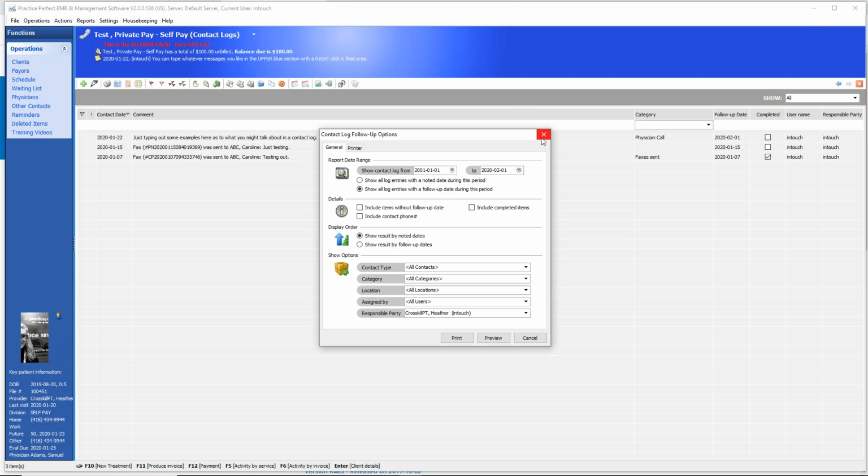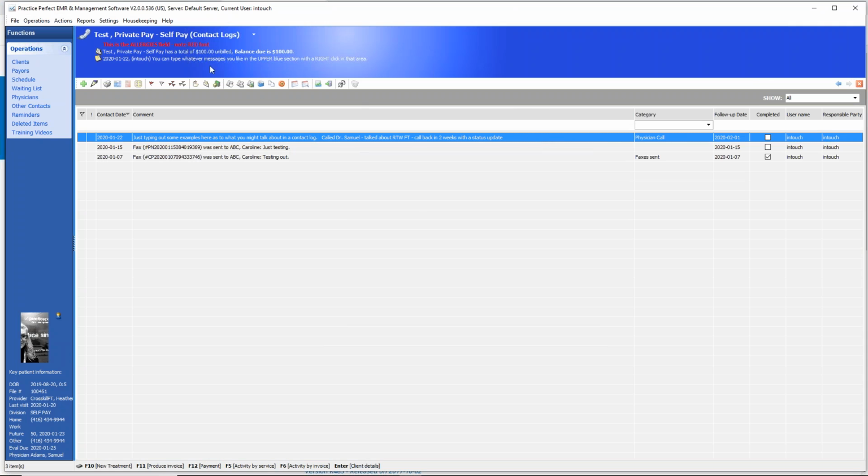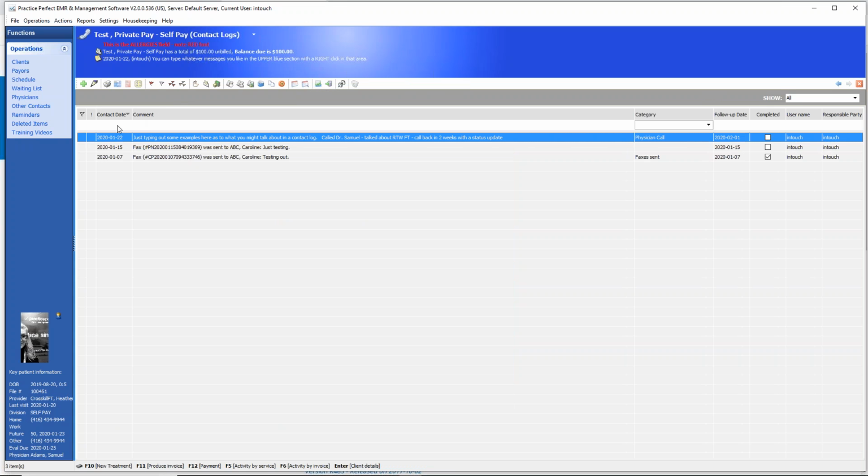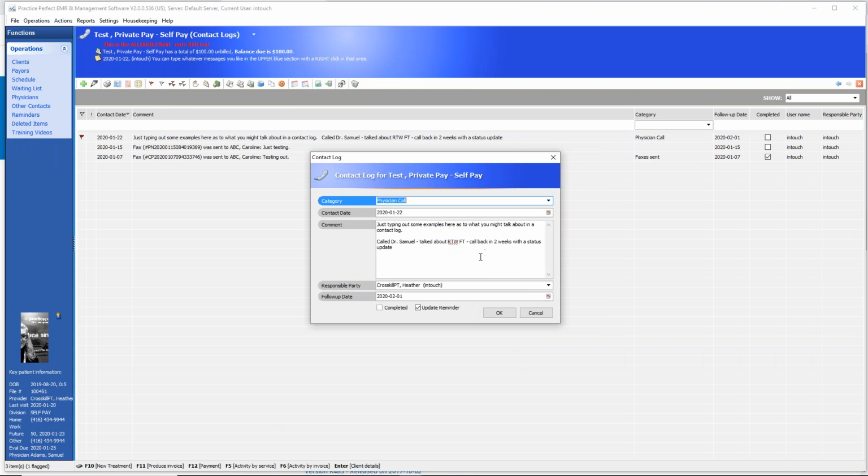And then from there, you typically take the items on your list, go back to your client, go back to the contact log, the little phone icon, and then update your log. Update, talk to Dr. Smith, everything's great. And that might start the cycle again. You might assign it to somebody else. You might assign it to the same person. You might put a different follow-up date to it and start the whole process again.